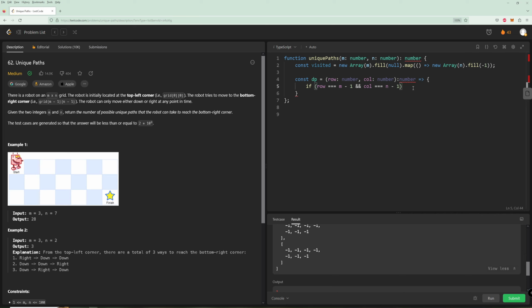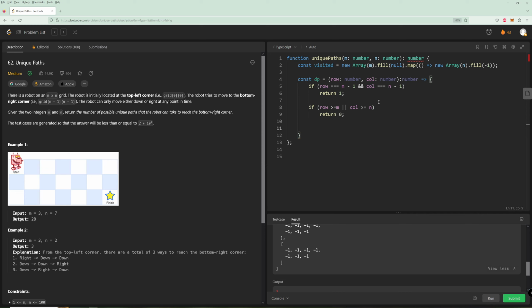Okay, so we're just going to return 1 here. Okay, now let's look at, so yeah, that was fine. Now let's check for the out of bounds case, because I'm not going to be making sure numbers don't go out of bounds, so I'll just handle that in my base case. So in this base case, if the row is too big or if the column is too big, let's return 0 because we're out of bounds, so that's not valid.